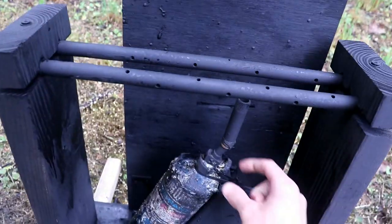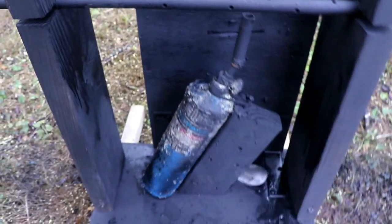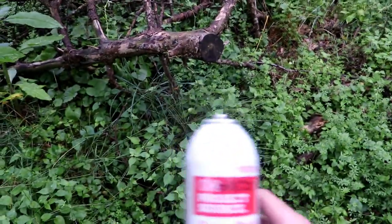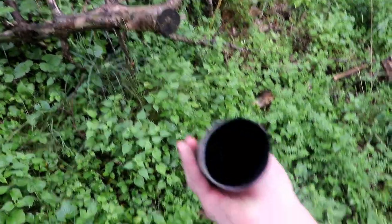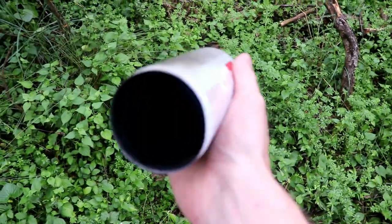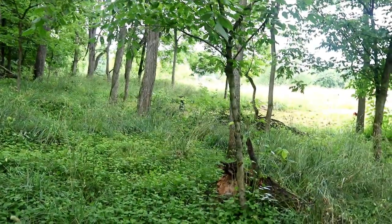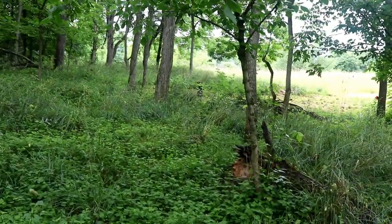Propane's still leaking out. We'll shut that guy off. There it is. Not even warm. So that top just shot straight off of it, leaving the bottom behind. So there's the stand way over there. I'd call that about 35 feet.